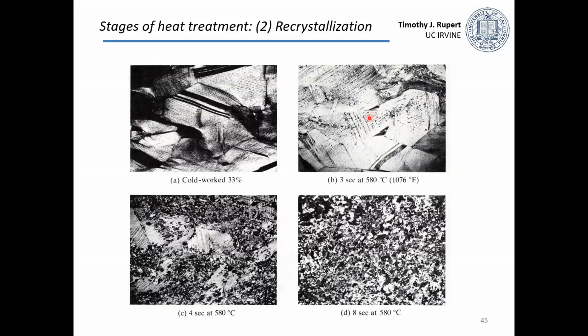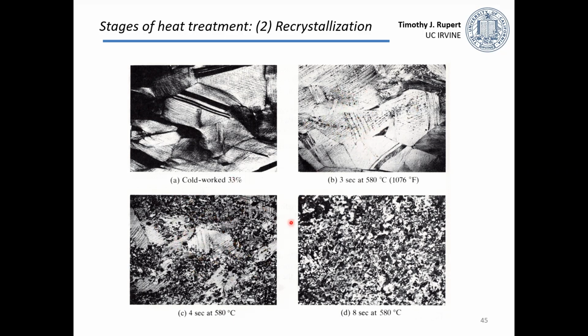What's actually happening here is all of those dislocations that are inside of the grains are defects. The system doesn't like it. It pays some energy penalty for having those there. So it wants to get rid of them. Now, we talked about recovery. One way it can get rid of dislocations is by moving them out of the crystal or finding other opposite character dislocations. But another option is a new grain with no defects in it can actually nucleate and grow. And that's what's happening here. All of those heavily deformed regions are nucleating new grains. You can actually see the grains that are nucleating are coming along some of those slip planes.